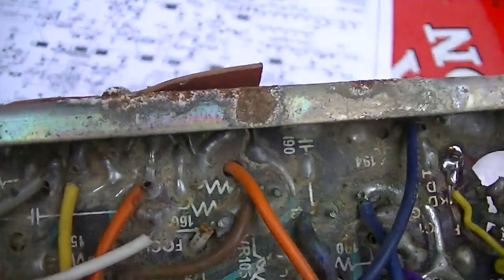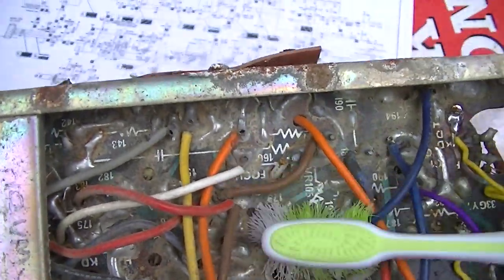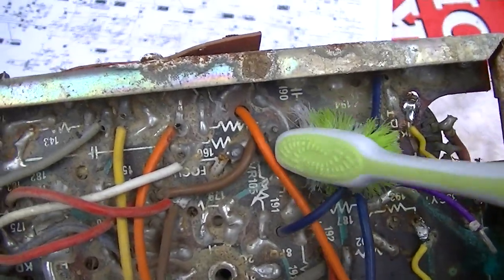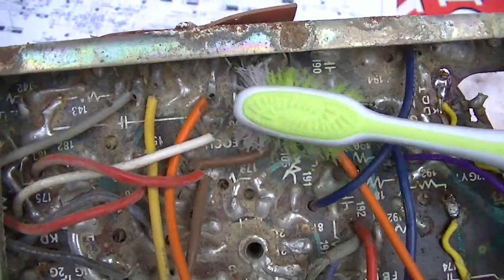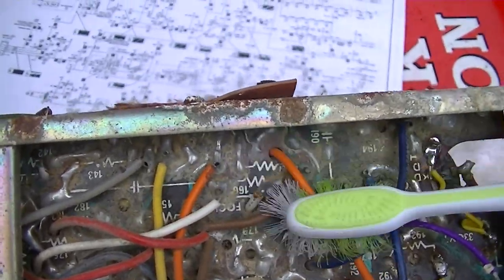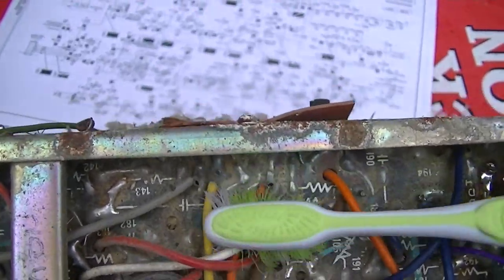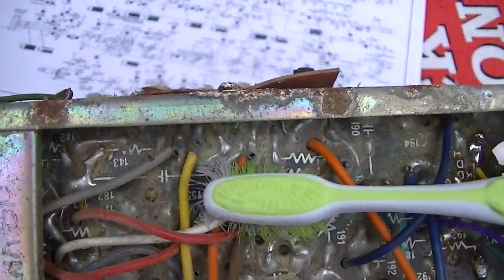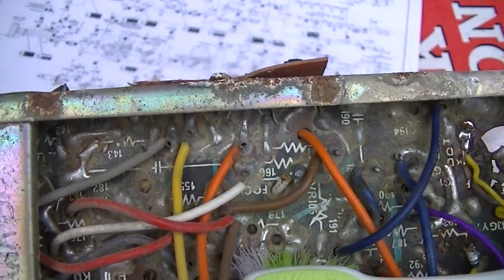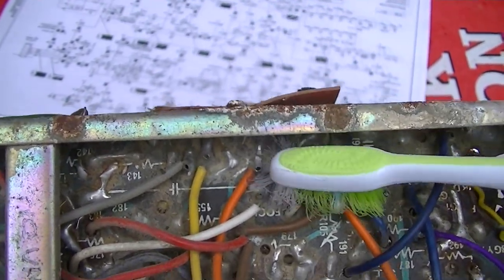You know, I've never seen a TV that had so many bodge wires all over the place, and so many of them go right through the board, like there's holes drilled through the board. I can't say I've ever seen that before on a TV. But anyway, I'm going to try and clean this up a little bit, and we're going to try and diagnose this no high voltage horizontal. I'm assuming the vertical's working because I can hear it. But again, you never know.